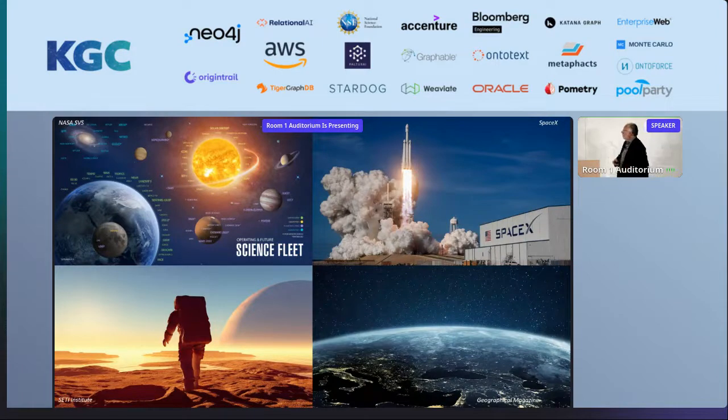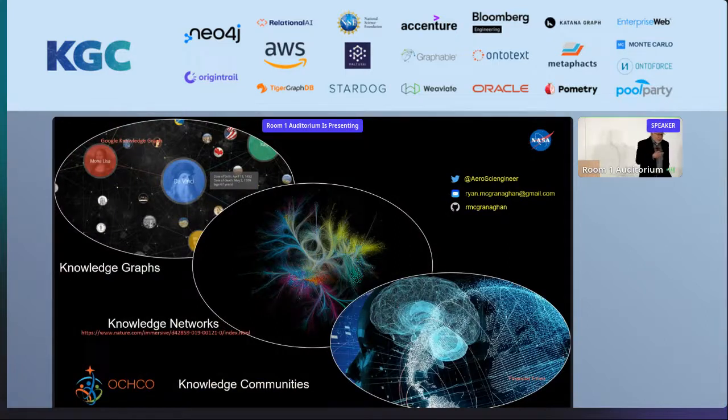So this group out of heliophysics is looking at a mechanism for how they're actually expanding the network. It's not just a knowledge graph to their community, not just one knowledge graph of a particular area or data collection, but how do they join these knowledge graphs together to make a knowledge network? And that knowledge network eventually turns into a knowledge community. So they're really trying to focus on how we can organize all of this information and share it across the space industry, so that everybody has the same type of information, everybody has the same playing field. As what we're trying to do.